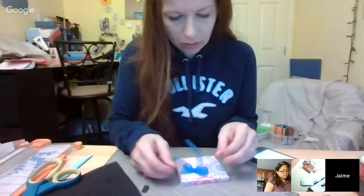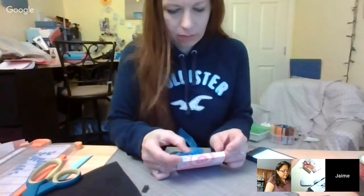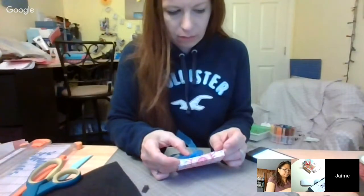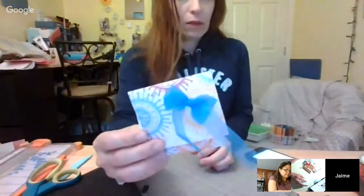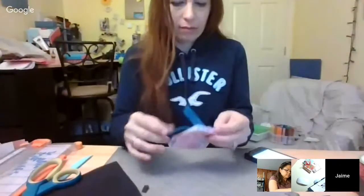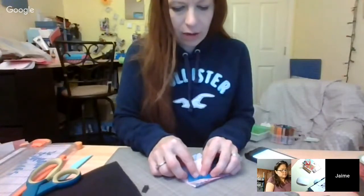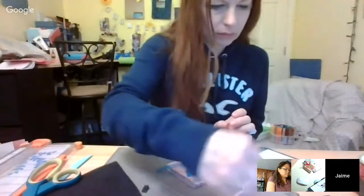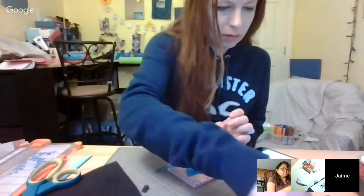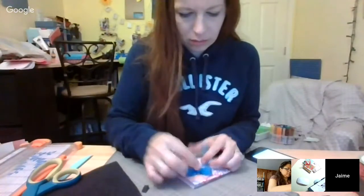I put too much glue on there, but that's okay. I feel like it needs bling. Yep, you need a little bit of flowers or rhinestones or something. I have rhinestones, so I'm gonna do that. Like a bazillion of them here. Oh yeah, that'll definitely do it.